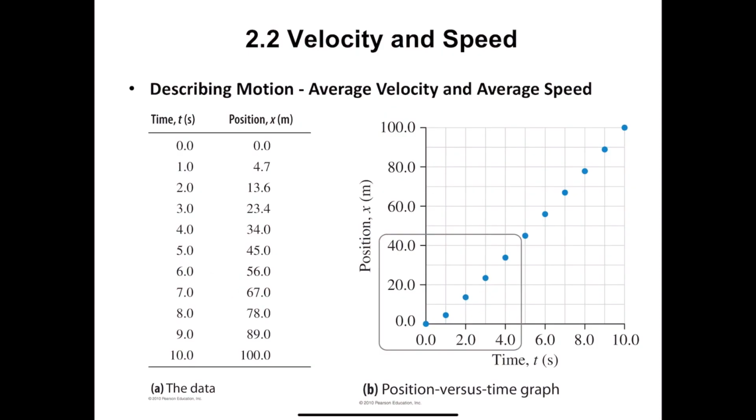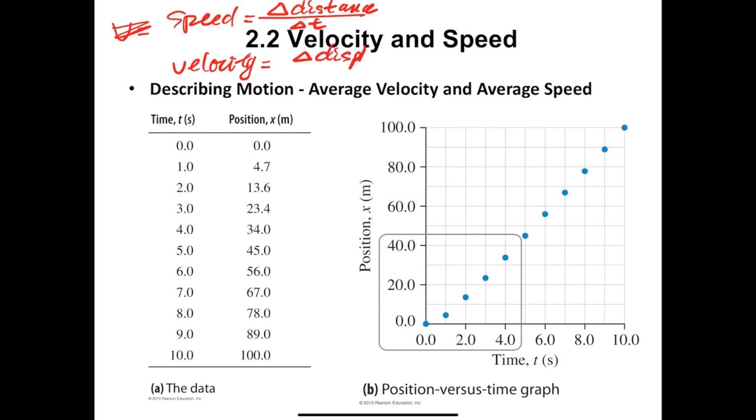Velocity and speed. Remember, speed is defined by the distance over time, where velocity is defined by displacement over time. Now, all these definitions are averages. It means we average for a long time, for a period of time. What is long, what is short, I cannot tell, but later, usually you have to go to some mathematics.